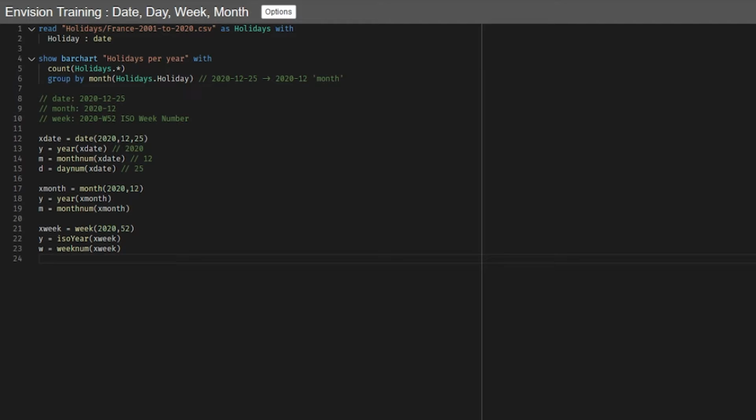Envision also provides conversion functions between the calendar types. So for instance, we can go from a month to a date by using the date function. So xDate equals date of a month and a day within that month. And conversely, we can go to a month from a date using the month function.